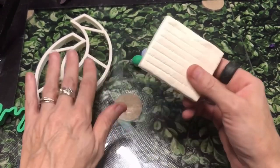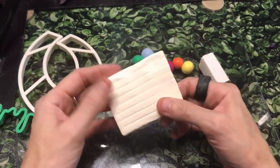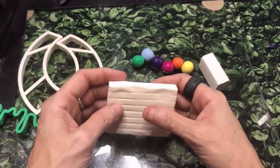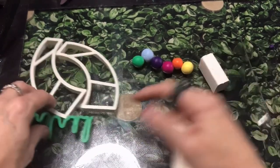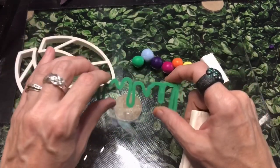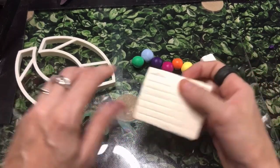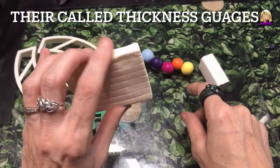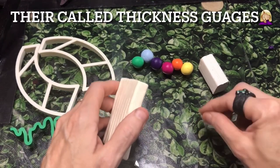But anyway, the base of my collar is going to be Fimo leather. And when I reduce this, I put it in my pasta machine. That is another tool, of course, that we're going to need. If you do not have a pasta machine, you can go to the same place that this collar cutter set and this paint drip edge cutter came from, and get yourself their edge measure. They're the same width as a pasta machine.